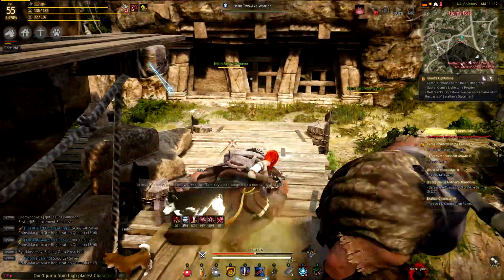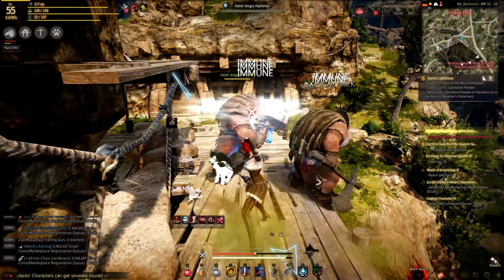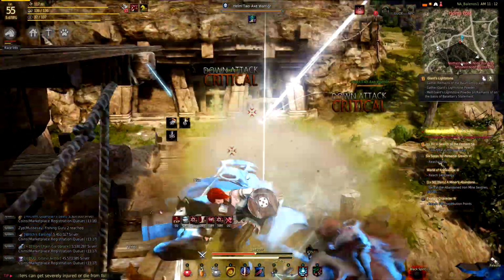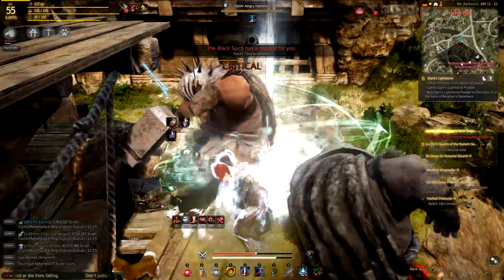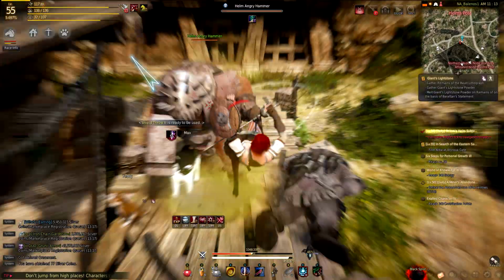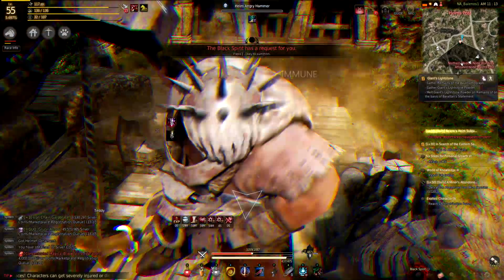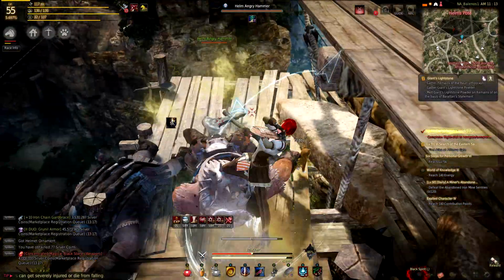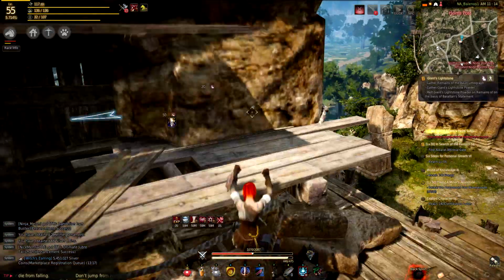And the problem is, my Valkyrie just feels so weak. Okay, let's try this. This. And this. There we go. Some good damage. One down. Whoa, get up. Okay.